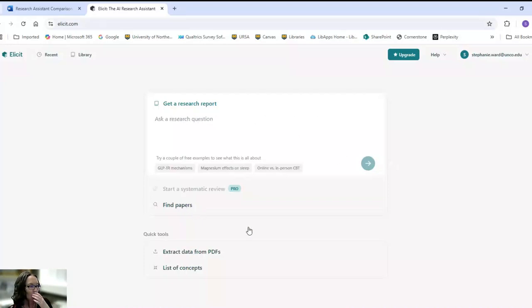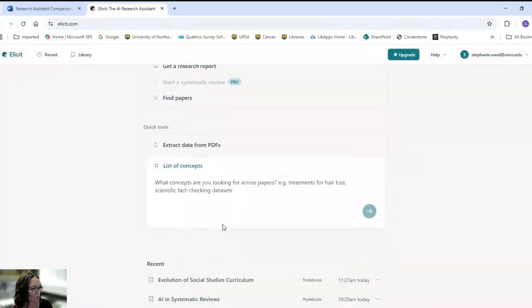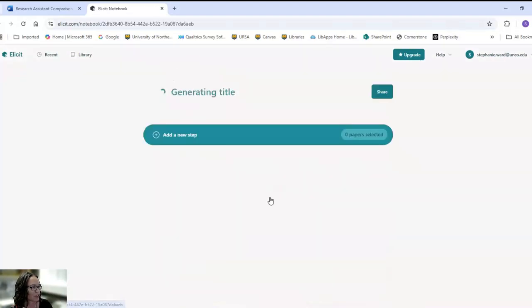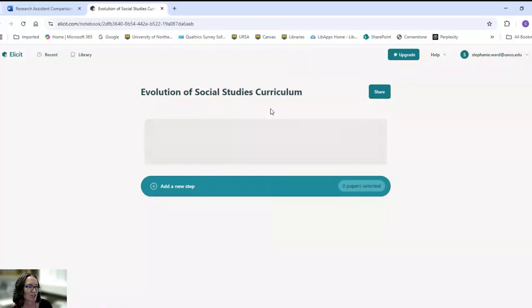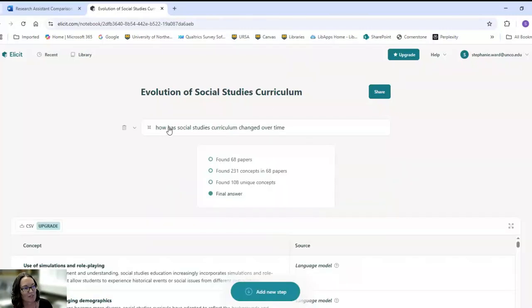So the way I kind of look at Elicit is you start at the bottom and it sort of takes you through the research process. This list of concepts can be really helpful. I've used this with students when you're trying to figure out that research question or help focus your topic. I was working with a student on the evolution of social studies curriculum. What I had actually typed in was, how has social studies curriculum changed over time?